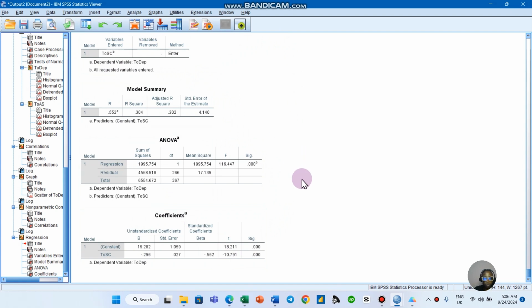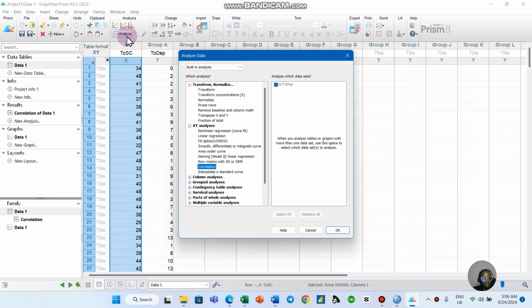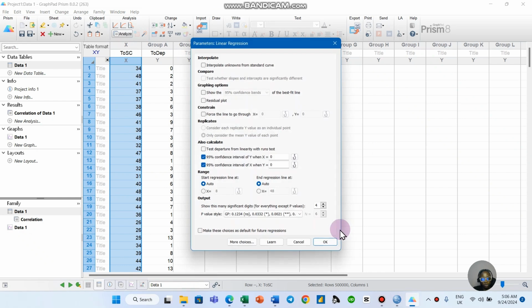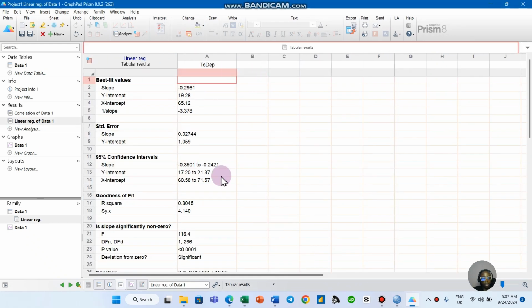Just a simple Google search will actually help us with that. So finally, let's go to GraphPad Prism to see how we can do the same thing. Here also you need to go to Analyze, and then this time around you need to choose linear regression. That's checked already. Then click on OK, and we have this here. So we're also just going to click on OK, and then we have our output result.